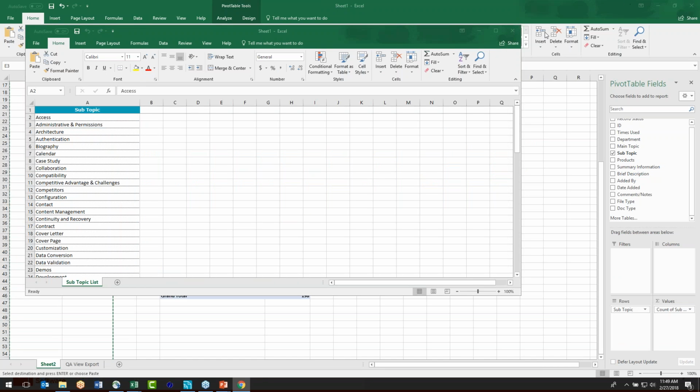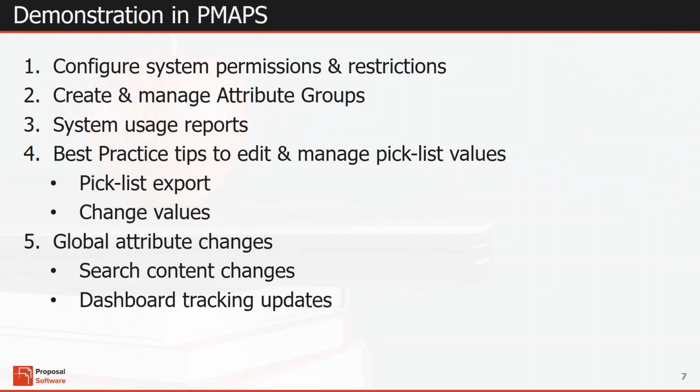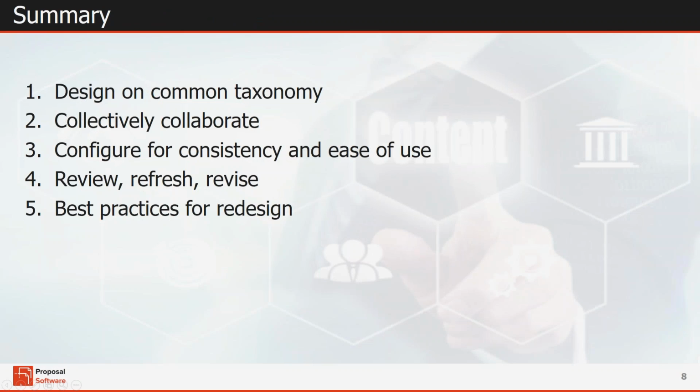All right, so now that we've gone through quite a bit of information about changes to PMAPS and exporting data, I'm just closing out some of these things here. We're going to come back to our presentation, and I'll summarize for you. Truly, what we want to do is make sure that we design with a common taxonomy using recent RFPs, keeping that format of using your attributes to have them manageable and, at a minimum, again, using department, subject matter expert references, product references as well, and then main topic, subtopic. Main topics are usually about 10 to 15, and then somewhere around 25 to 35 for your subtopics, depending on your database size. You also want to utilize attribute groups to keep your structure stable and ensure that the core attribute structure remains in place.